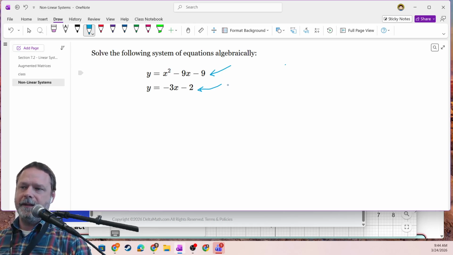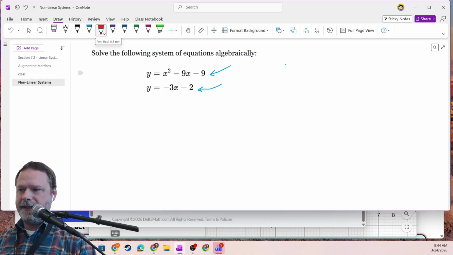Okay, so let's solve this system of equations. Just as a quick review, this is a system. It's multiple equations, and we want to find a solution that is a solution to both of them at the same time. That's going to be our solution. So to solve these, we want to get rid of one of the variables, get it down to something we're very comfortable with, and that is solving one equation with one unknown.